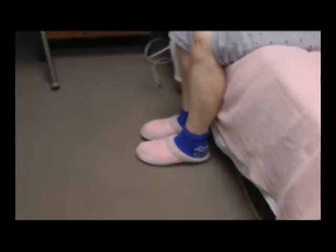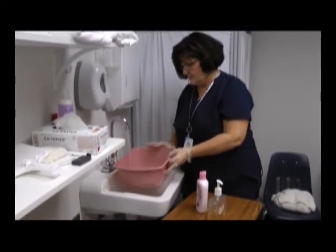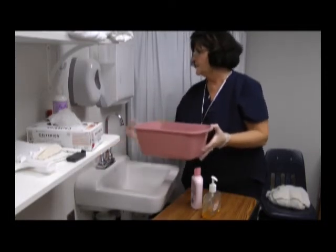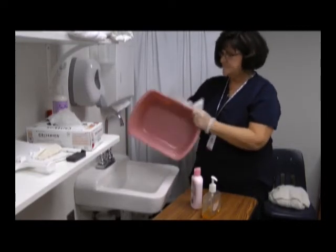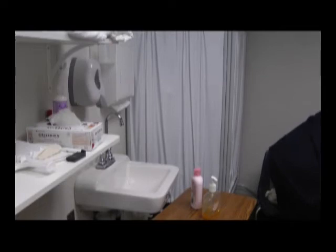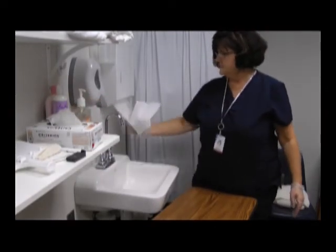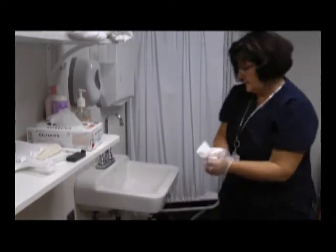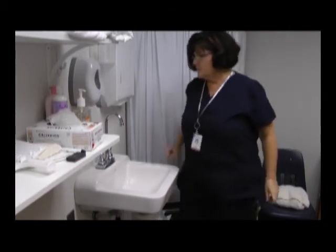I'm going to rinse this out first. Put this over here in my hamper. Going to rinse three times. One, two, three. Dry it good. Soap away. Dry my table off. Take my gloves off, dirty to dirty, clean to clean. And I'm going to wash my hands.